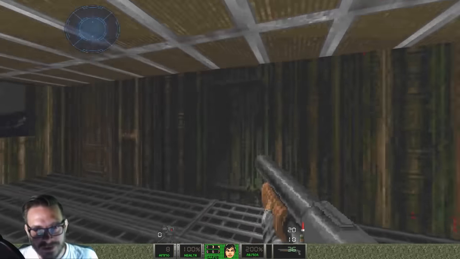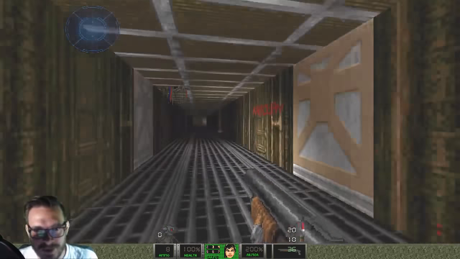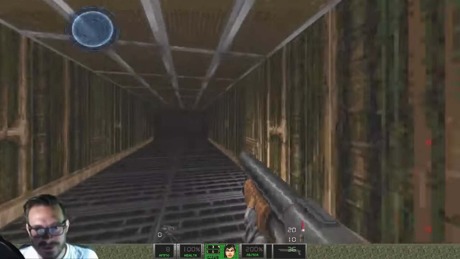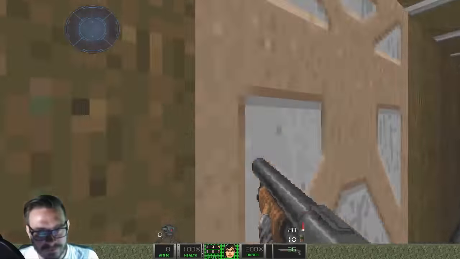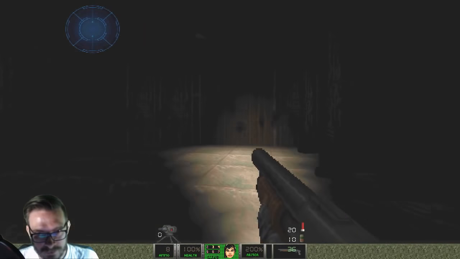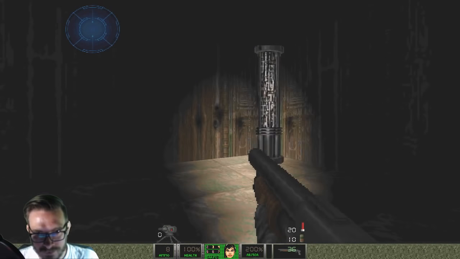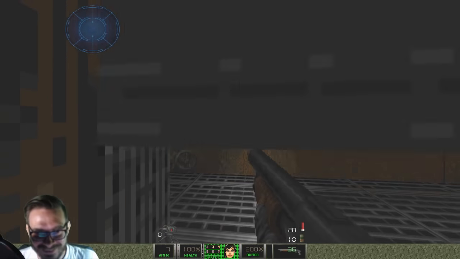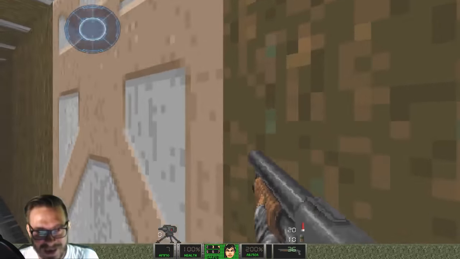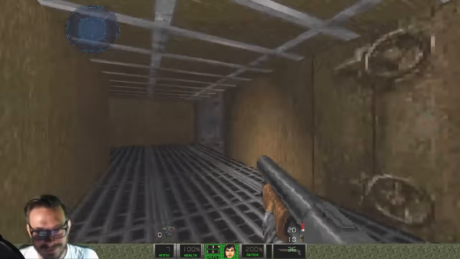Oh, come on, where's the key card? I can't walk around this entire base looking for a key card all evening. It's just like a key card finding simulator. What's in here? Nothing. Nothing in here. Just... Ooh, look at that weapon! The shotgun has upped its game.